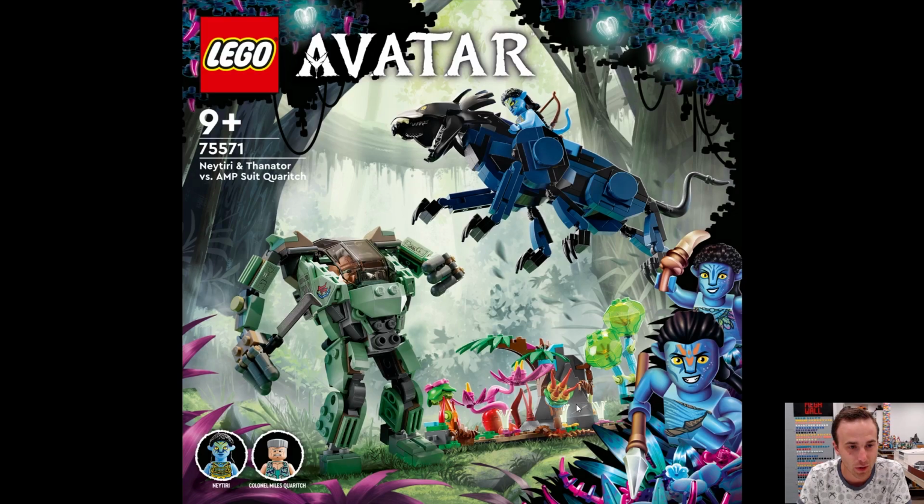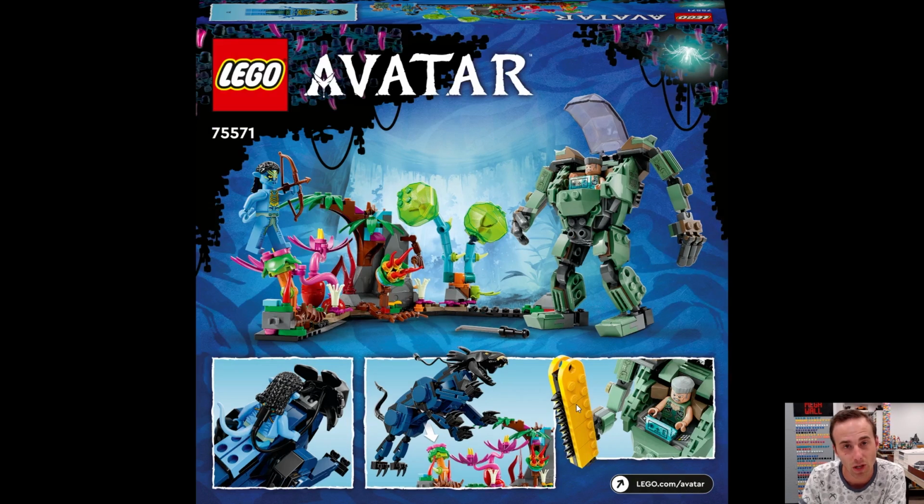I like the mech, I like the creature build, and some good plant elements to go along with it, and 2 good minifigures, of course. Oh, I forgot to mention, this one here is 560 pieces, and it's going to retail for $40 US.